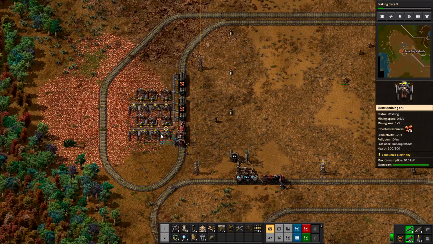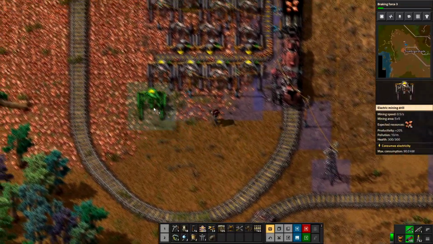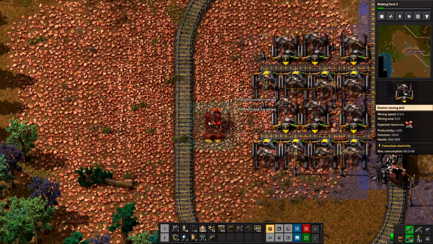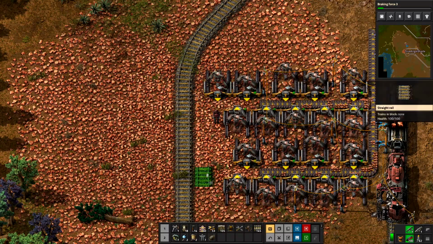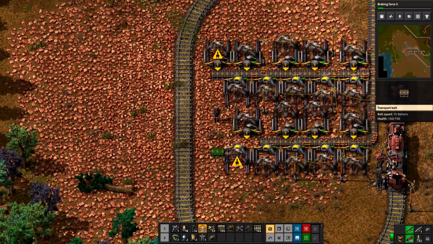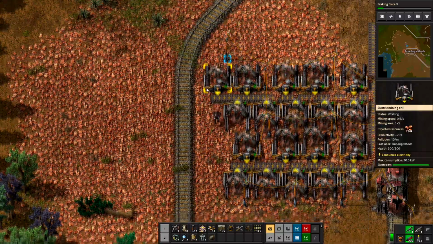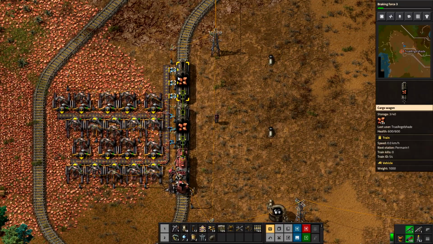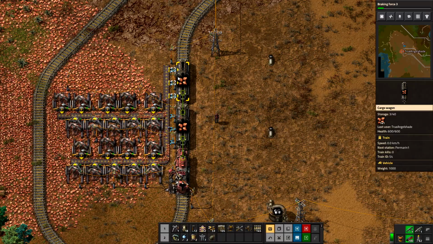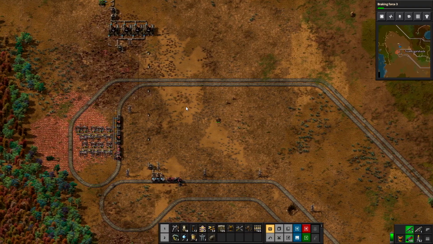And now it should work just fine. While I'm here, I'm gonna set up all the drills I have, because they were for copper anyway. That should speed things up a bit. Even with that, it's gonna take some time for all of this to be loaded. Again, I might look into adding another train to this track.